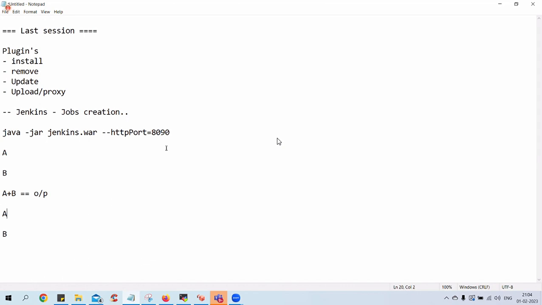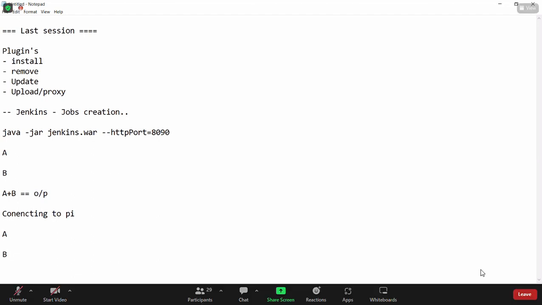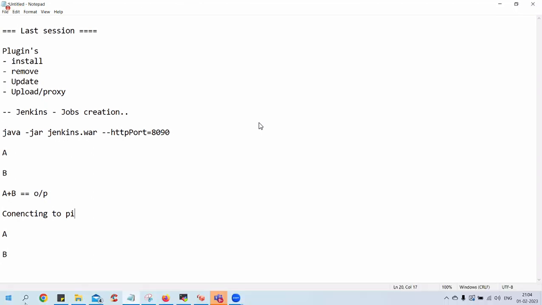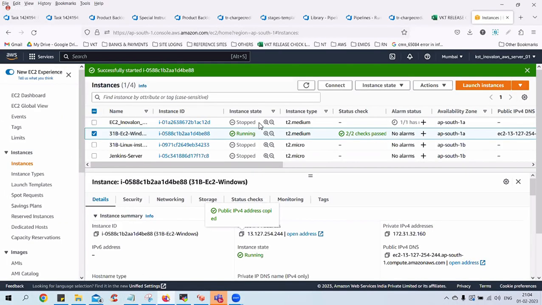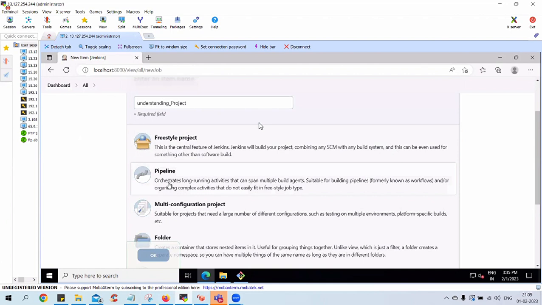In simple words, it's all about connecting one pipeline to the other, or creating a relationship between one project and the other project. That is the pipeline concept. But pipeline is a bigger picture, so we are going to talk about it in a separate session, guys. At this point of time, I'll assume we'll go with freestyle project.